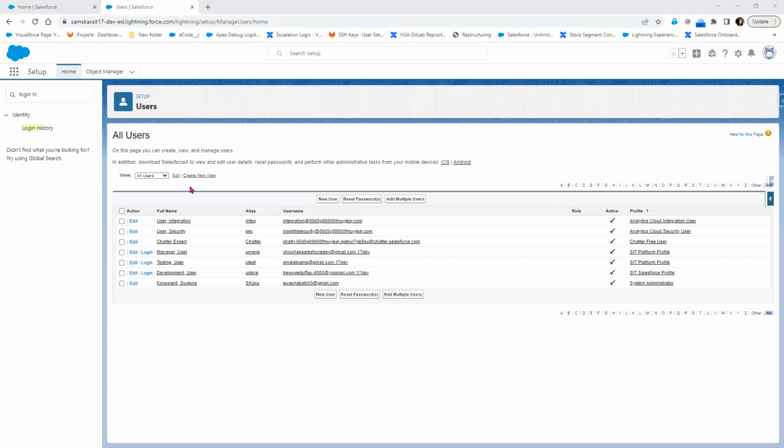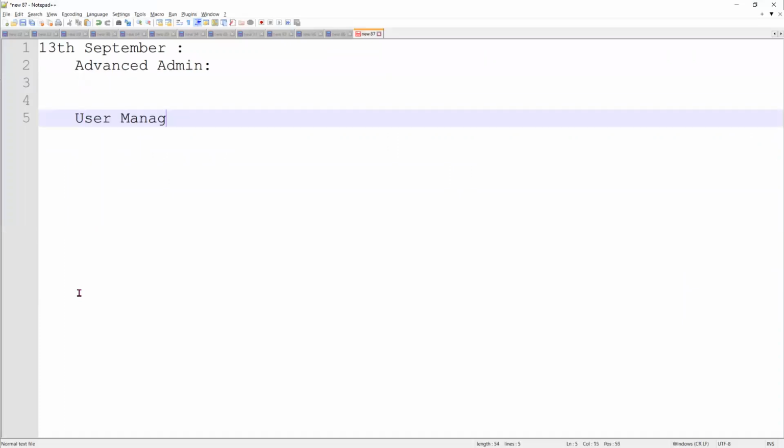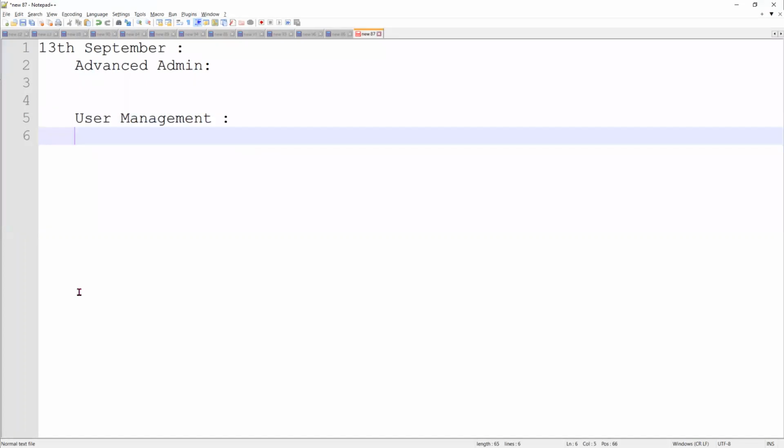Okay, so last class we completed login and post login, right? Coming back to the next topic, we are discussing user management. In user management, what have we completed so far?